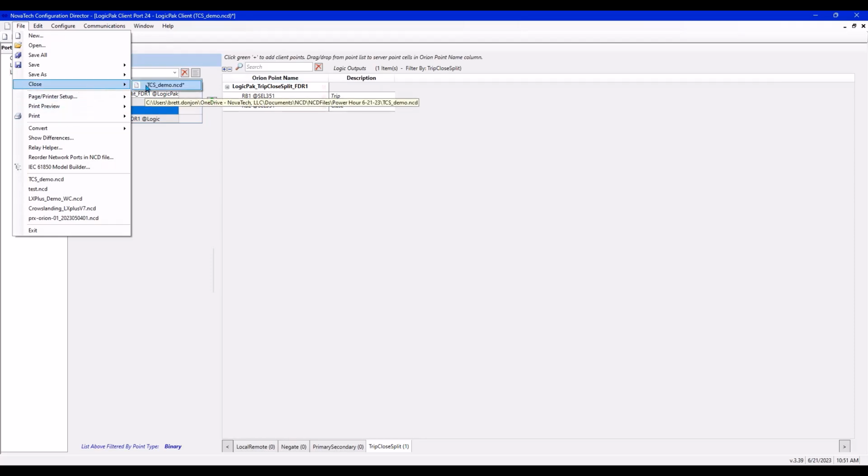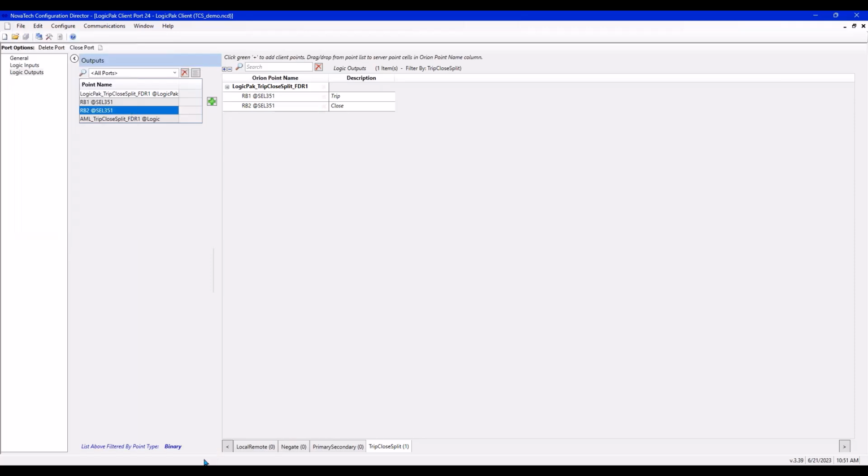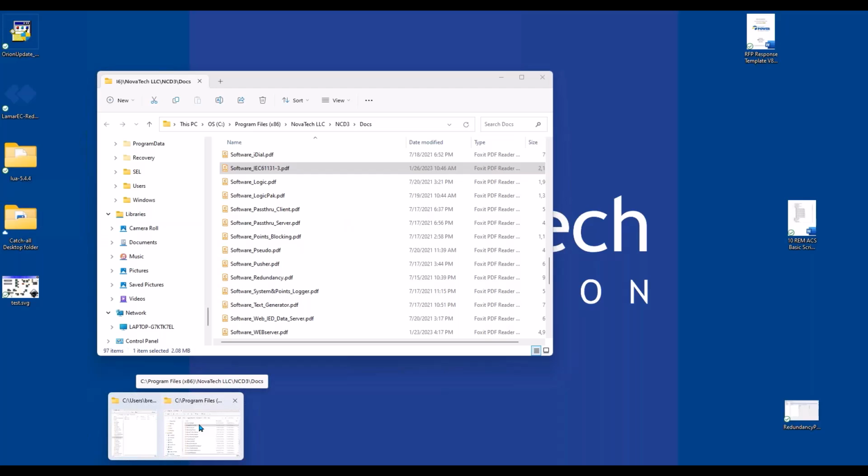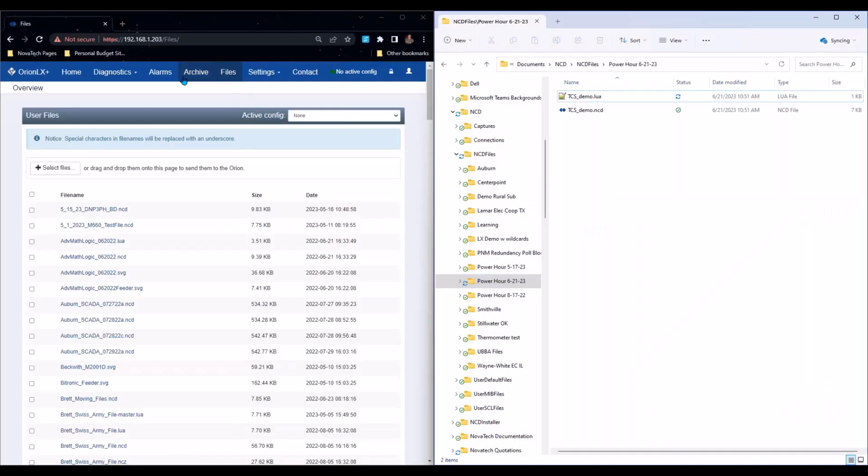And before I conclude, I'm going to go ahead and show you how this works. First, I'm going to save the file. I'm going to send it to NCD, and I'm going to do it the other way. Johannes had sent it through the command console. I'm going to send it through the NCD web UI. So I'm going to go under Files. This is where you send the files.